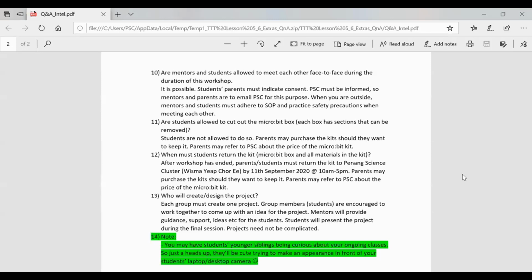That sounds great, Teddy. I'm happy to hear that. So if you can plan with your students and your students are up for it, and you have the parents' consent, you can meet with all of them in a similar location on a Sunday. Just let us know beforehand, and the parents' consent must be there as well. Does that sound good? So that you can test out your project if you wish to use more than one microbit.